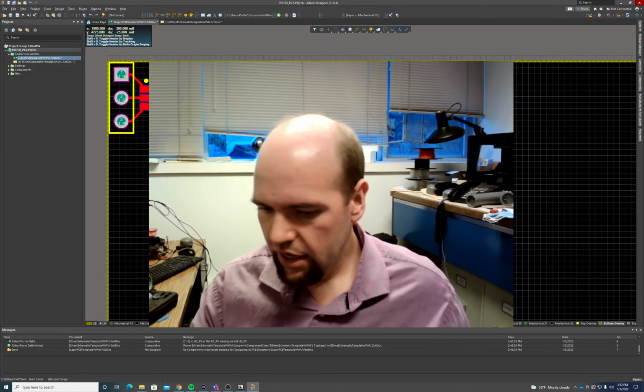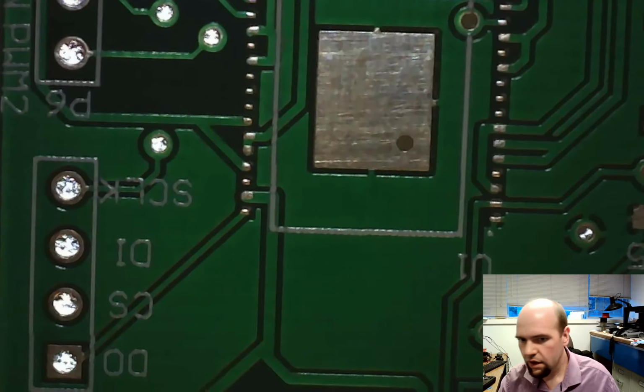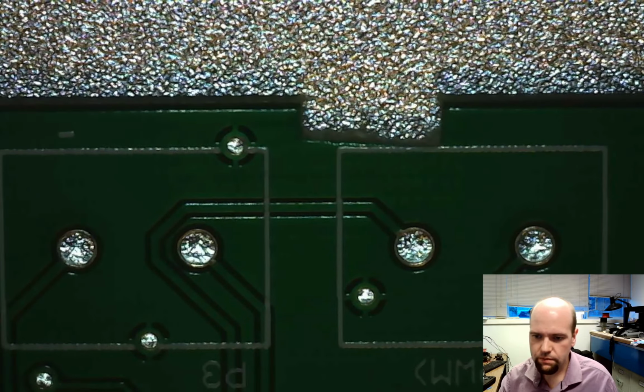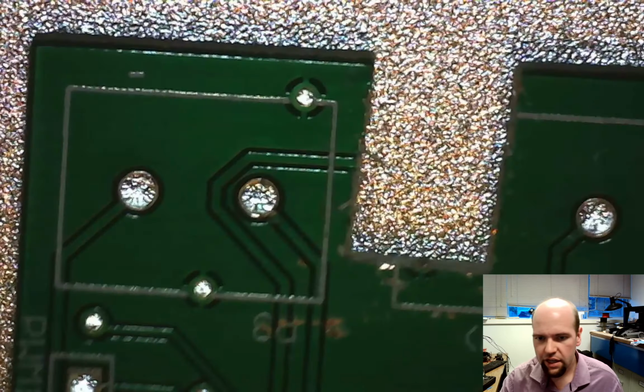So let's switch to the old fancy microscope view here. All right, so that was the notch that it just nibbled out. And we can keep doing that. We can go into that notch, nibble it again, and it gives us a relatively clean way. It's a little slow, but it gives us a relatively clean way to cut a channel out of our PCBs.